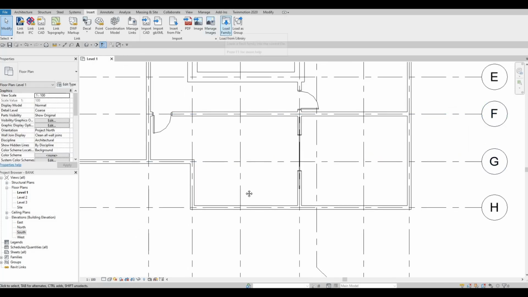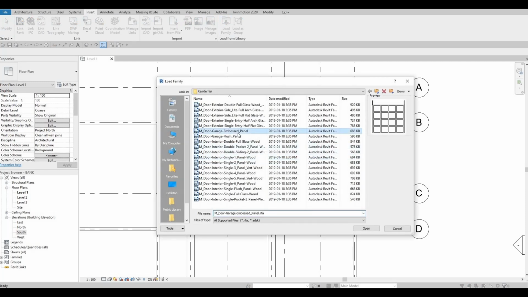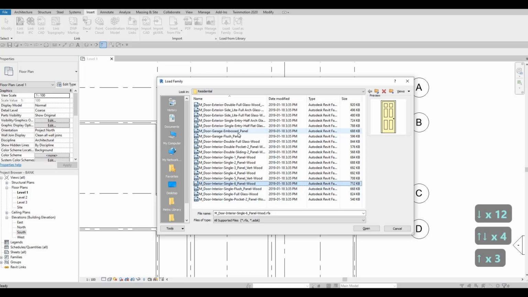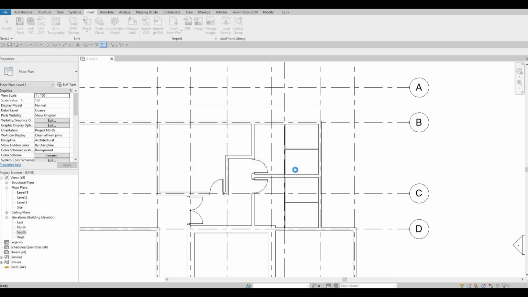And then let's go and load the door for the stall. So the washroom stall. So I'm going to add maybe a simple door. Maybe simple door like this. And then we're going to put around 750 by 2000.